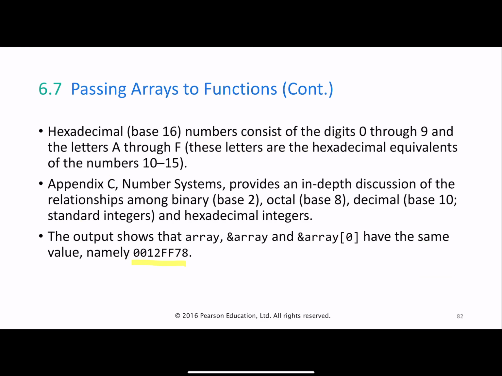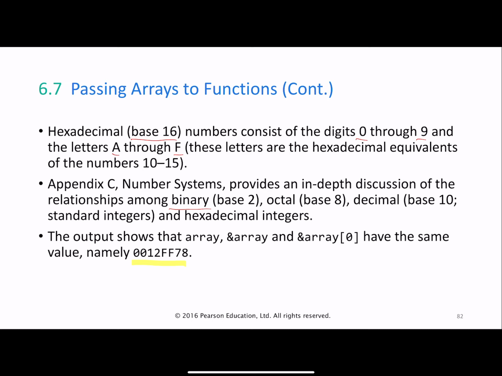Hexadecimal numbers are, of course, numbers with base 16. And the 16 digits are the digits 0 through 9 that we already use in the decimal system, and the 11th to 16th digits are the letters, usually in capital, A, B, C, D, E, and F. So those 6 letters are treated as digits, but you should already know that, I guess. There are other numbering systems, of course. Addresses can also be represented in binary form.